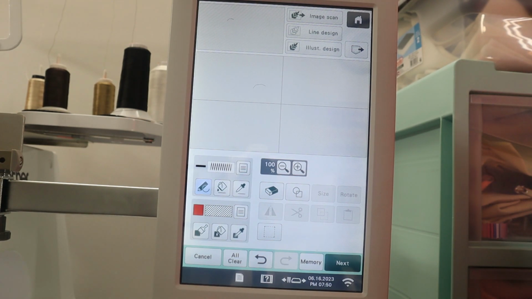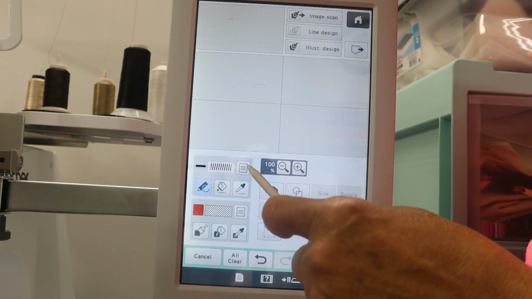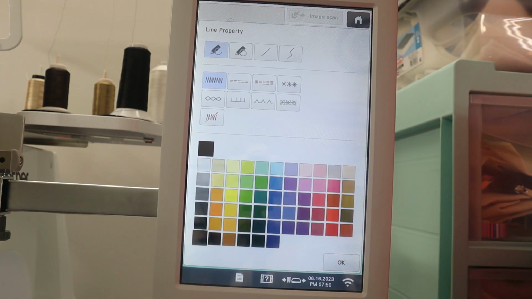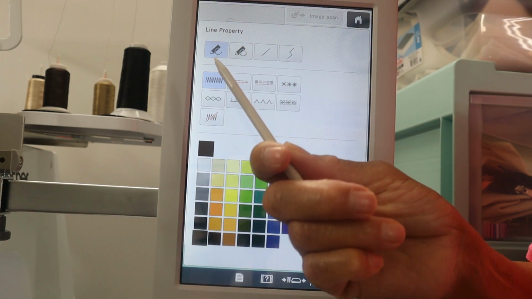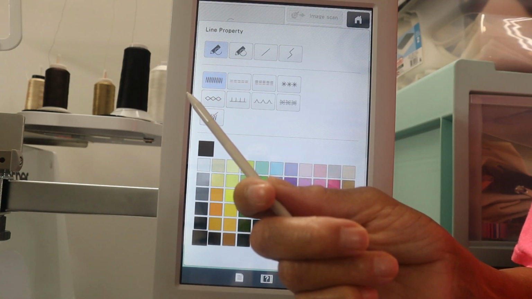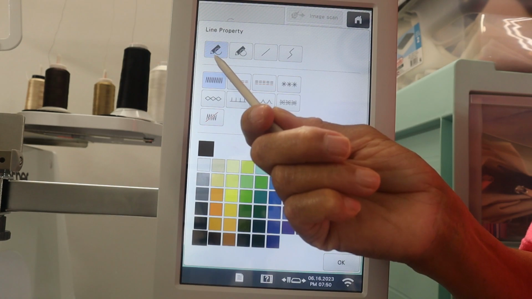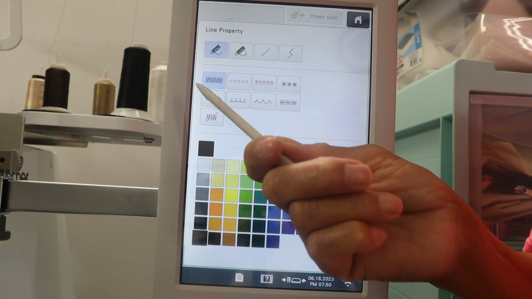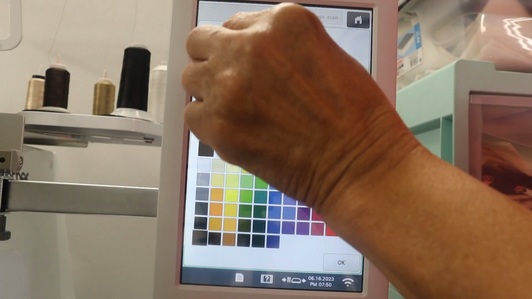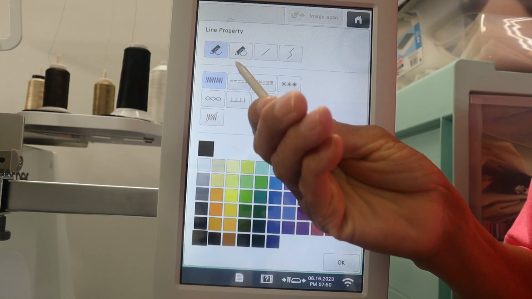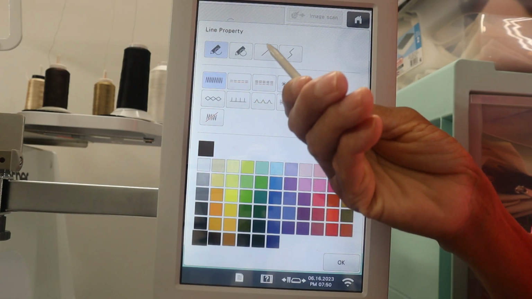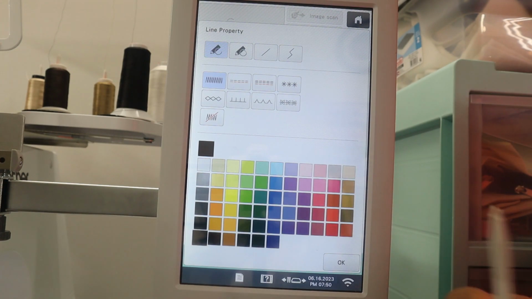And now we're going to go into the line property settings so we can see what's going on. We go into that page. Now we're talking about line property, and we're talking about the pencil again. The very first one here is the freehand with open end. That's why the end doesn't close. That little thread doesn't close. The second one is also a freehand pencil, but it will automatically close the circle or the line that you made.